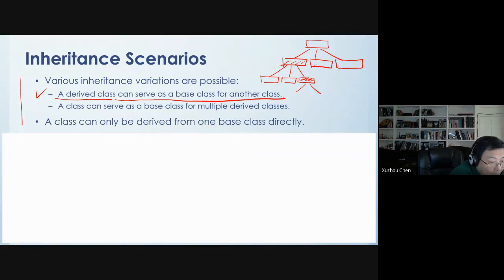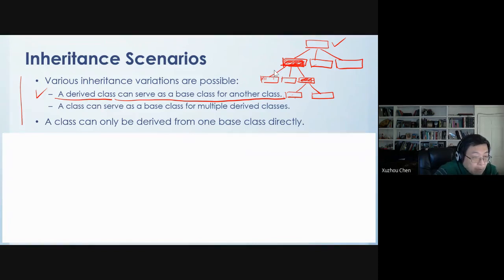This one is a derived class of this base class, but it can serve as a superclass, or base class, of other derived classes. So you can build the tree structure for the inheritance.